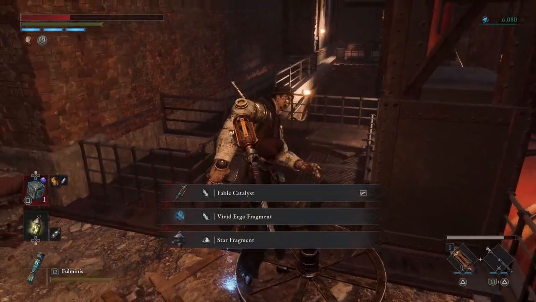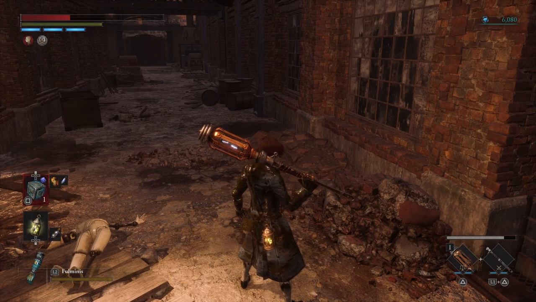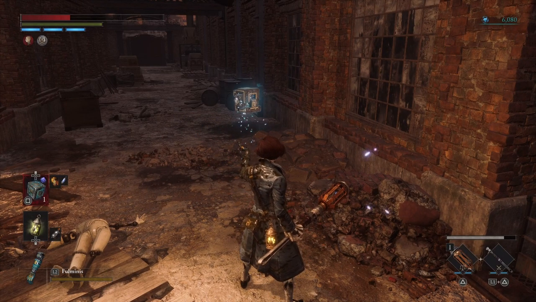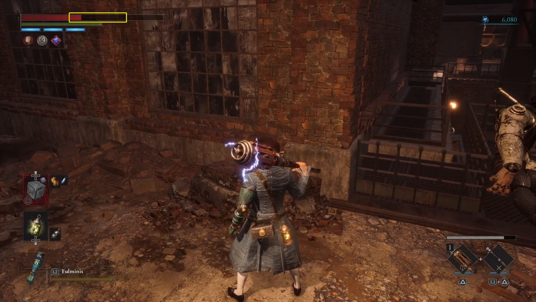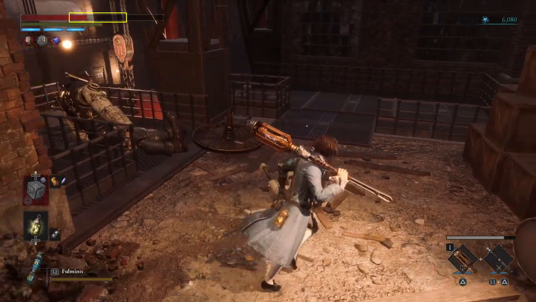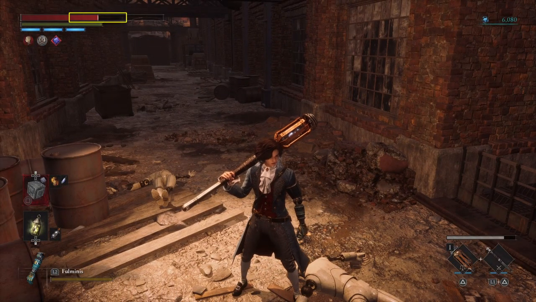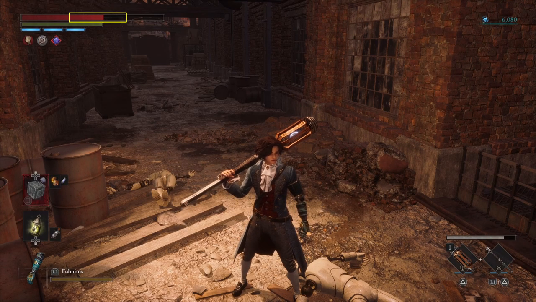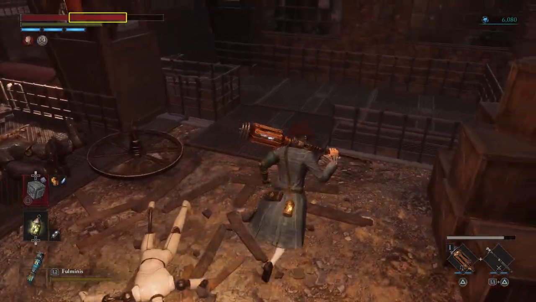Pick up some goodies. Now let's use our cube. As you can see, the HP recovery occurs over time. I'd say it takes about 30 seconds. I counted about 10 small increments.